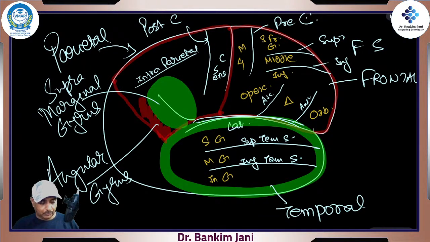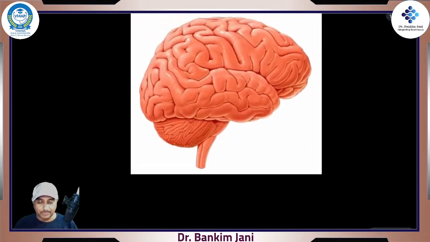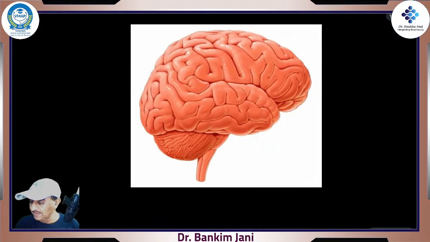Okay, what is left out? Left out is the occipital lobe, right? And obviously then the insular part. So here is the occipital one, very simple, right? Nothing much. Between the parietal and occipital, that's the lobe which is the posterior-most lobe, and that is the occipital lobe. And in the occipital lobe, we see that there is a sulcus dividing like this, right? Big sulcus going on.